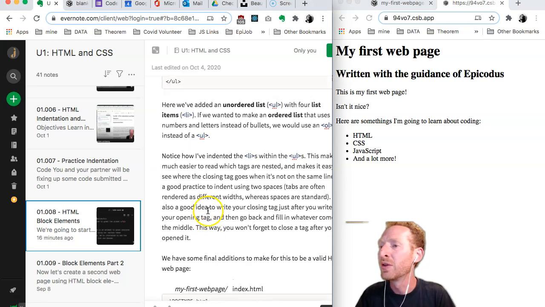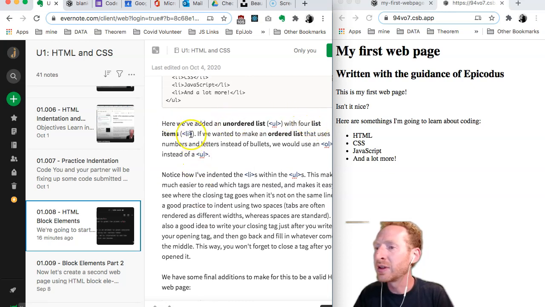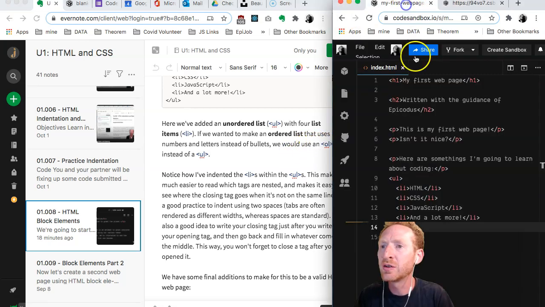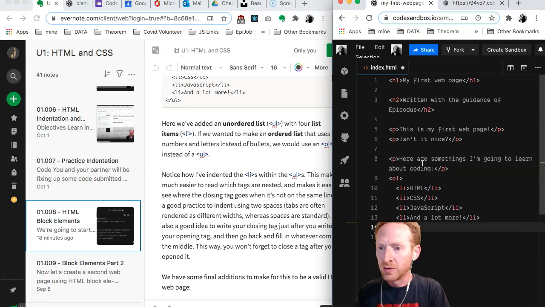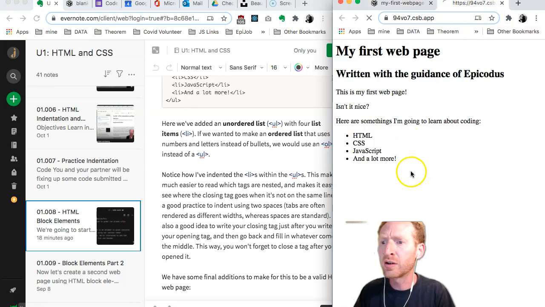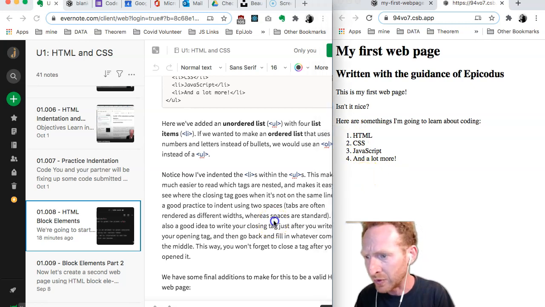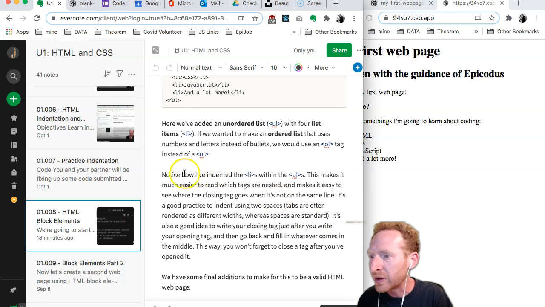Let's see here. Making it through. We're talking about unordered lists. Yes, they have list items. Excellent. As opposed to ordered lists, which we could, just to see what those look like, change our unordered list to an ordered list. Save it. Go over here. Refresh. And it's a numbered list. Yep. Cool beans. What else are we talking about?